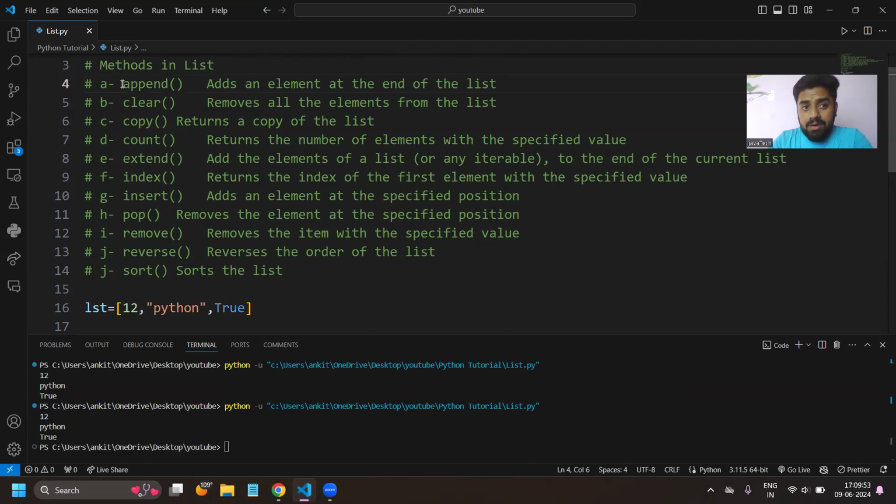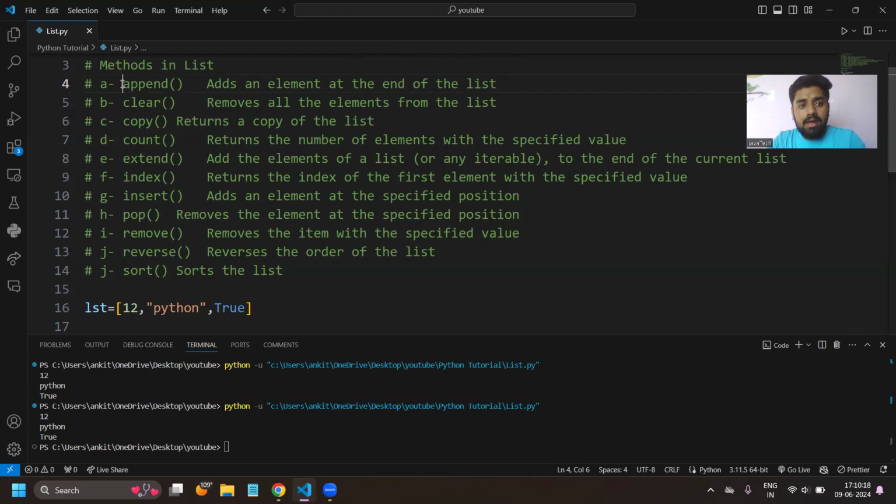Okay, so in our previous lecture, we had already discussed append, that by using the append method, you can add an element to your list. Okay, so basically append is used to add an element into your list. Here I will not discuss those methods that I had already discussed in my previous lectures.